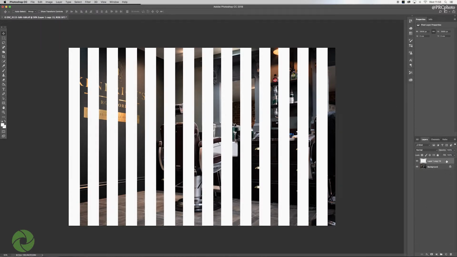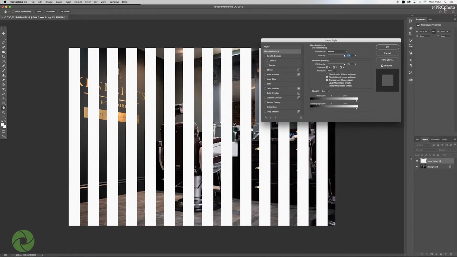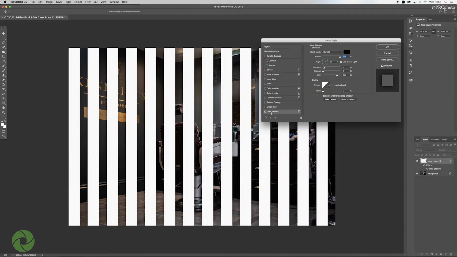If we double click on that layer, we are going to create a drop shadow effect. I've got mine set, as you can see, the blend mode is normal, opacity 100. I've got it set to 30 degrees. I'm happy with that. Play around with it. In fact, if we click around the circumference, you can see potentially the different effects that it creates, but I'm happy with it at 30.